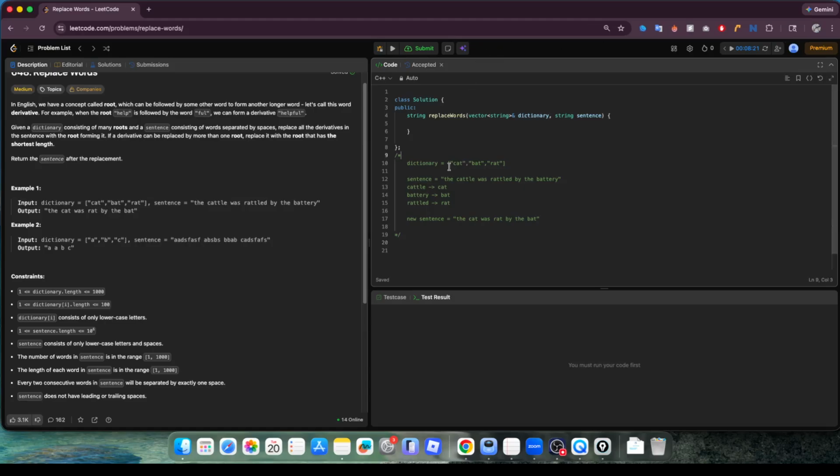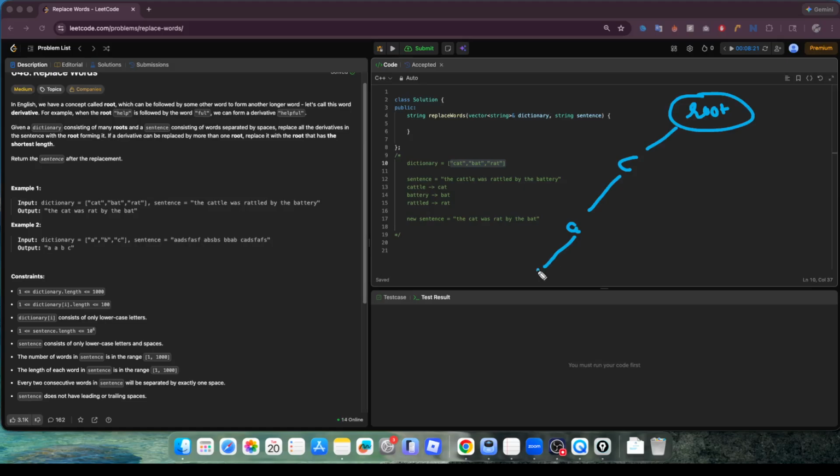Basically, if we have a dictionary like this, we can have a prefix tree like this. We have a root right here, and we have C, A, T, and this is the end of the word. And we have B, A, T. This is the end of the word.